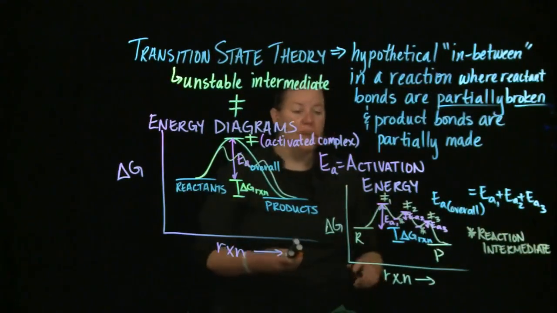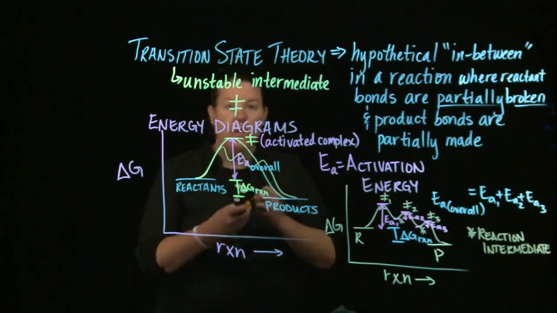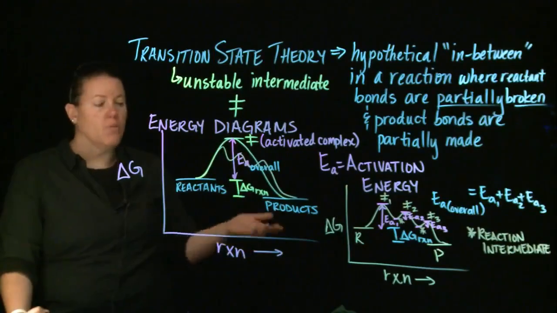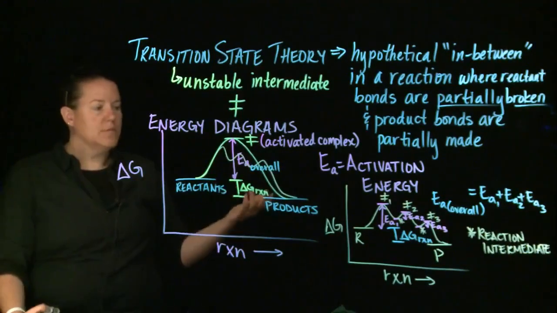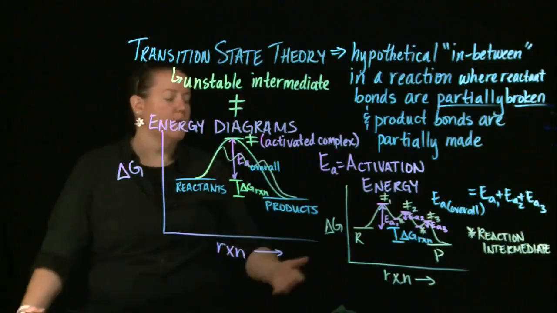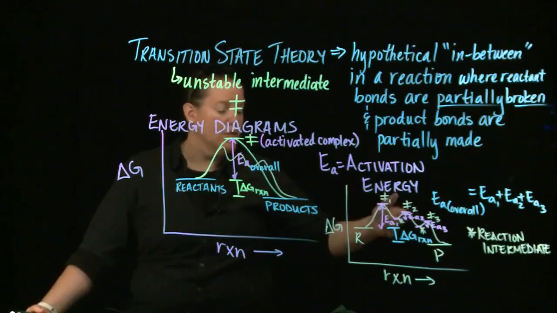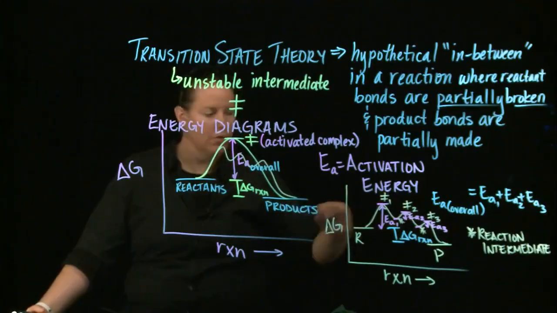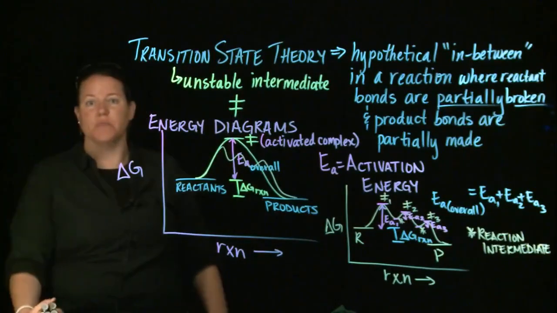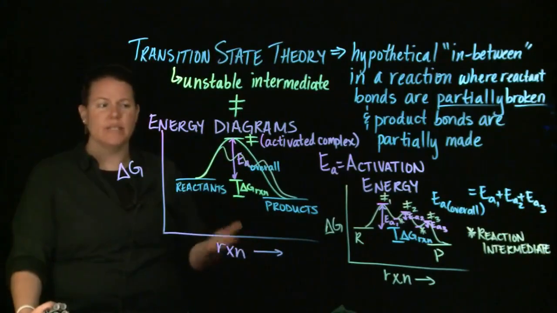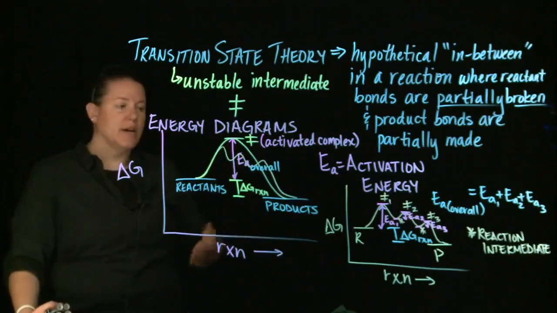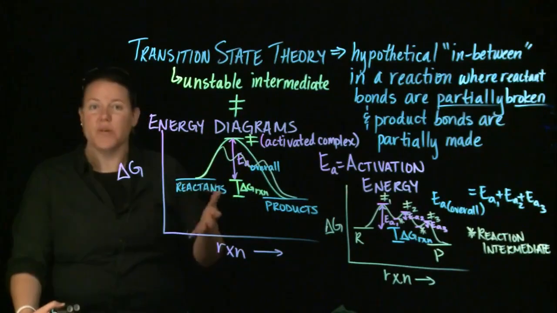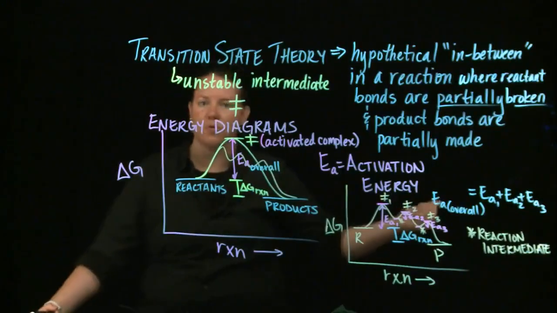Okay, the idea here is that reaction intermediates are actually stable products that are made in one of the steps. So in terms of this, you have 3 transition states, you have 3 activation energies. The slowest step is the first step because it has the largest activation energy compared to the other 2, and you have reaction intermediates as well. All of this is to say that multi-step reactions have lots of different transition states. And remember, I can tell that this is a 3-step reaction because it has 3 hills.